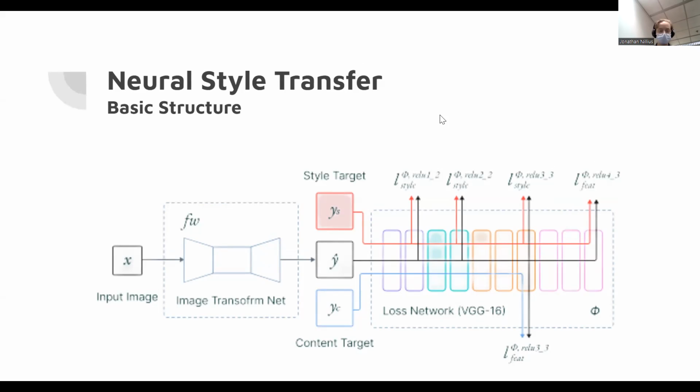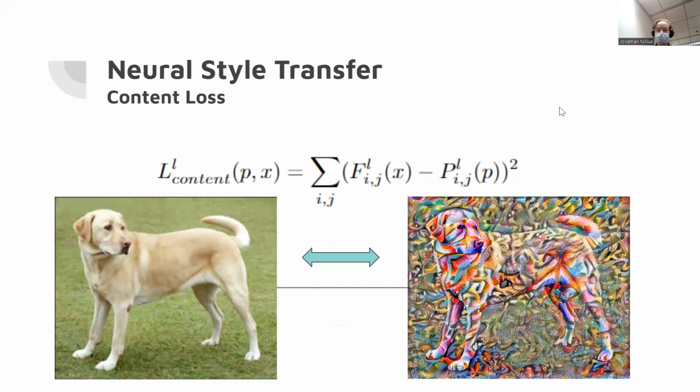Next slide. So the content loss can be derived from the feature maps of the layers of the convolutional neural networks. Intuitively, layers at the beginning, so the high layers of the model, are more sensitive to the content of the image. The content loss is then given through the Euclidean distance between these intermediate features at the high level representation of input image X and content image P for the specified layer L.